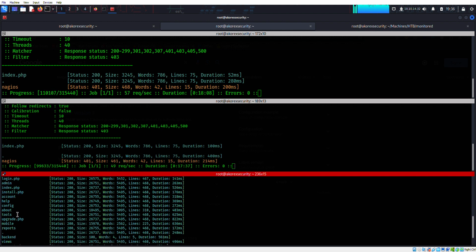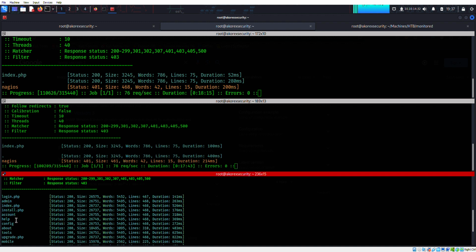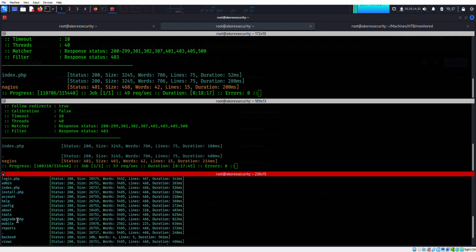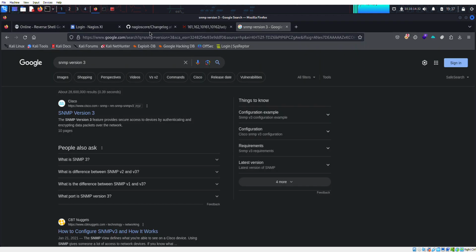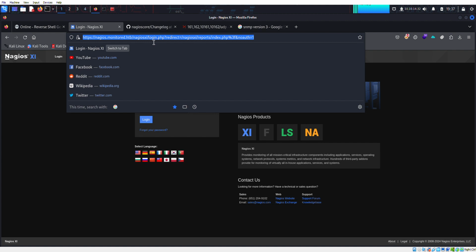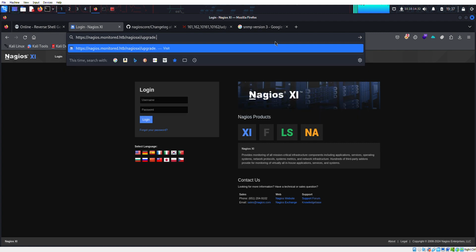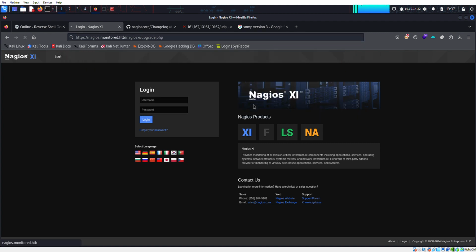What else? We have tools, count, config, upgrade.php. Let's check that out, and let's do it. It's still probably going to redirect us to the login page. Upgrade.php.